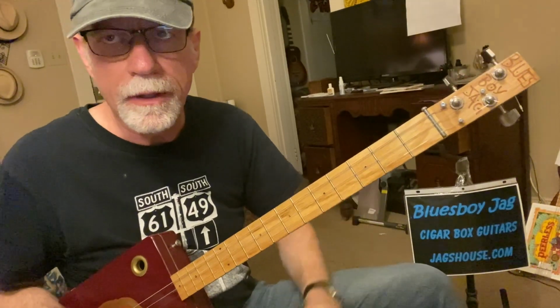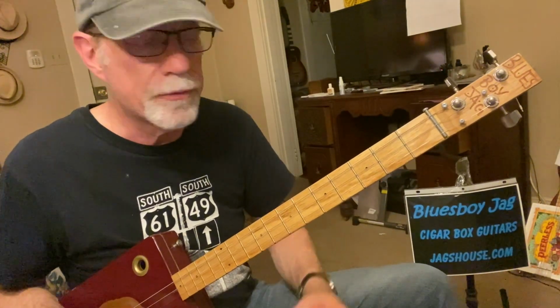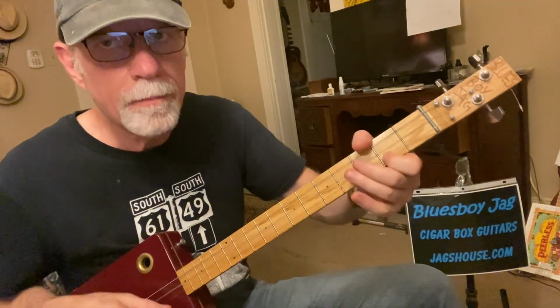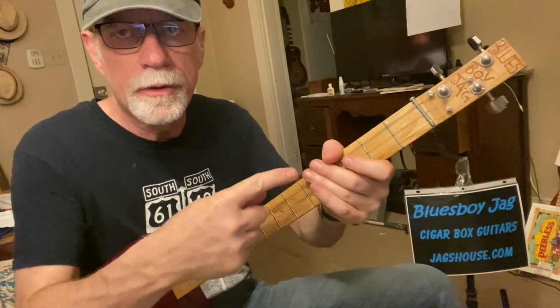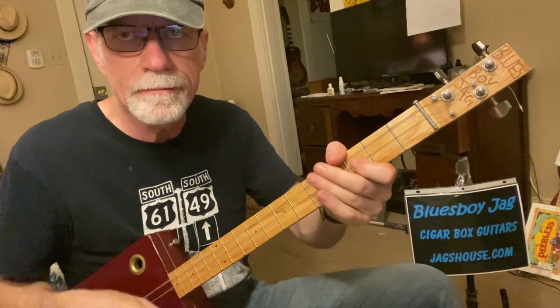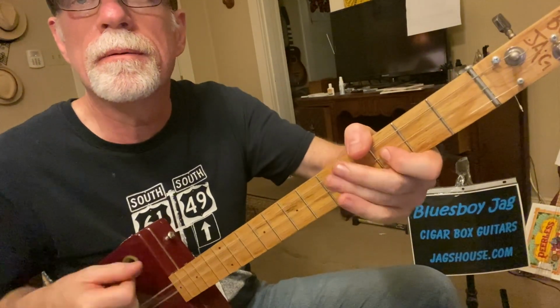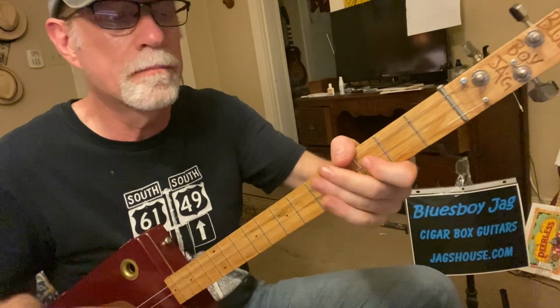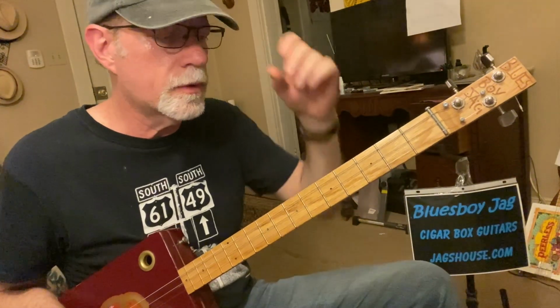So my home bass right now in this key is roughly the 3rd fret. So I'm just going to play a few licks around, but I'm muting with this hand. It's one of my favorite things to do on a regular tune guitar or a cigar box guitar.